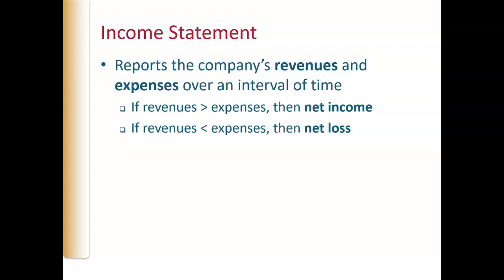The income statement shows revenues and expenses over a period of time. Revenues are why the company's in business. The expenses are the cost associated with making those revenues. If revenues are greater than expenses, that's what we want: a net income. If revenues are less than expenses, then we've got a net loss.